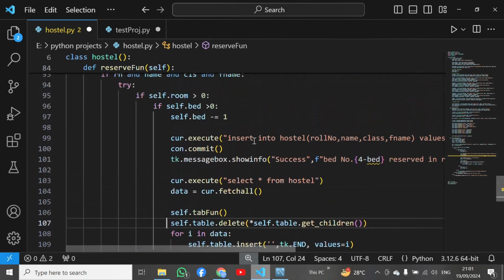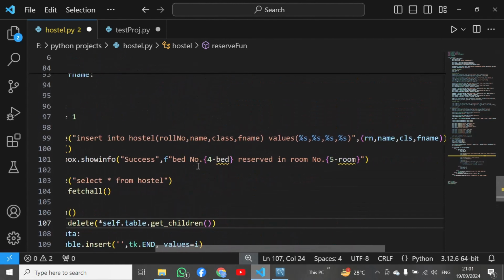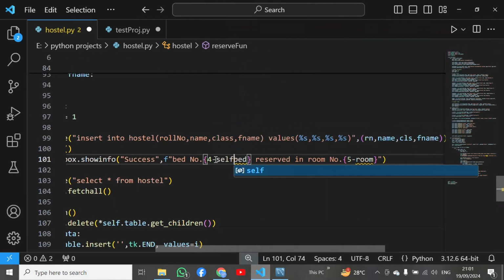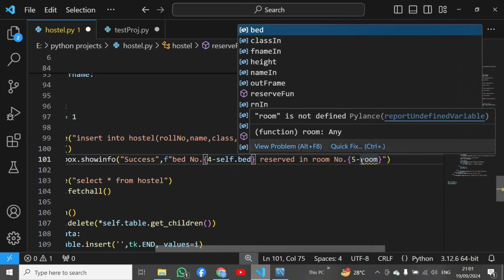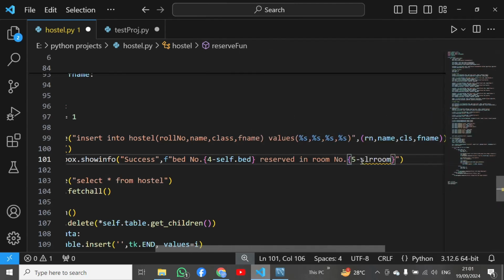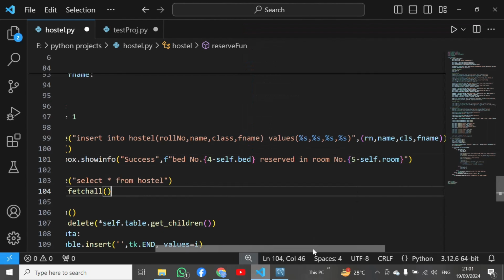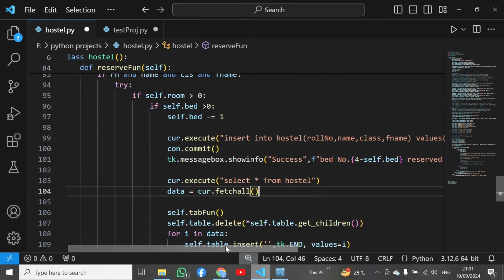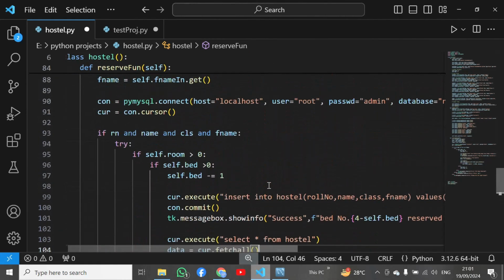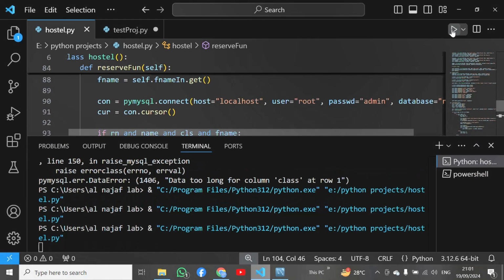And also here I have to use self.bed, and also here we have to use self.room. Okay, so now it will be updated. Before it was not updated, so now we have to save it, and then we will execute it once again.